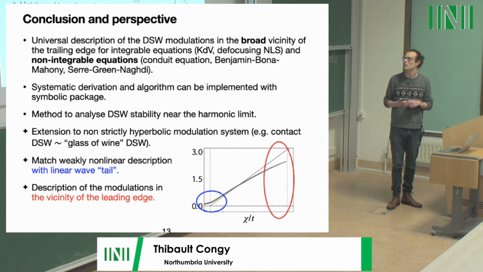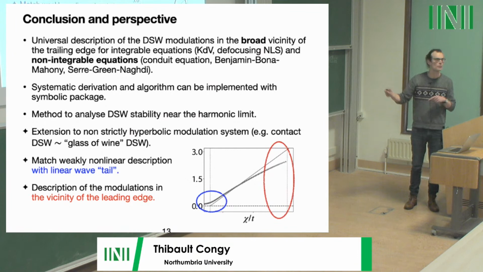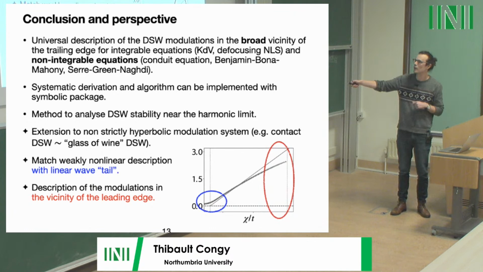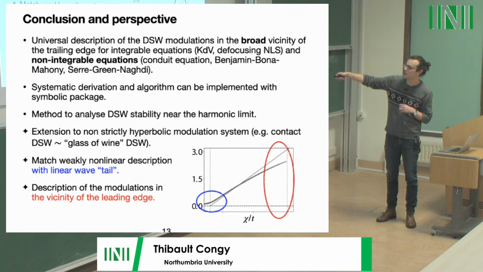Two other things would be actually very nice. First, I did not show you, and that's why at the beginning I took a smooth step, but usually when you take an exact step or a step that is very sharp, you have a linear tail after the weakly nonlinear part of the dispersive shock wave. You can see it here: the amplitude is not going really to zero after the S minus here, it's continuing and decaying slowly.